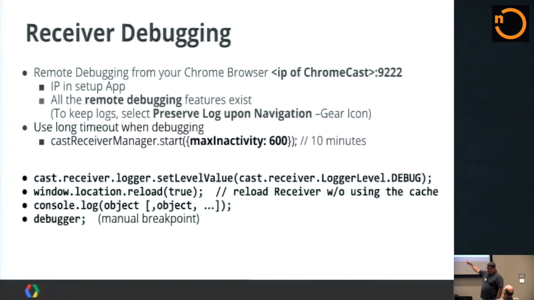Then another thing, the receiver does cache sometimes. So sometimes you want to flush your images. You can do window.location.reload(true). But personally, it's actually faster just to power cycle it. So this does a clean shutdown. I power cycle and it's faster, so that's what I do. I set up my environment where the USB on my Chromecast is connected to my monitor, so I can get to it really easily.